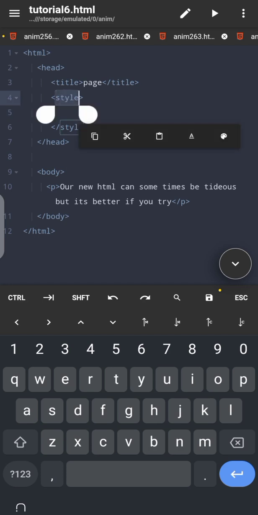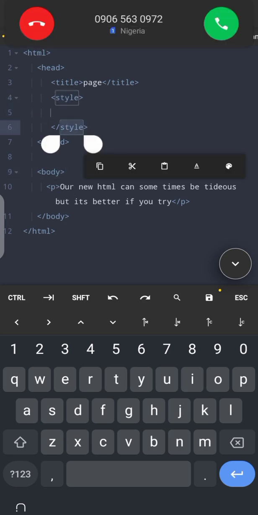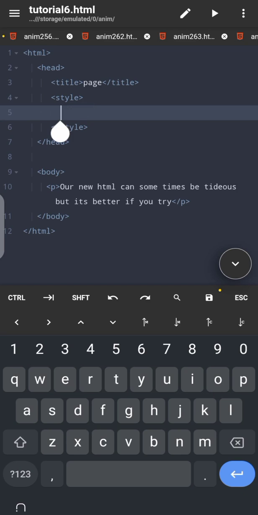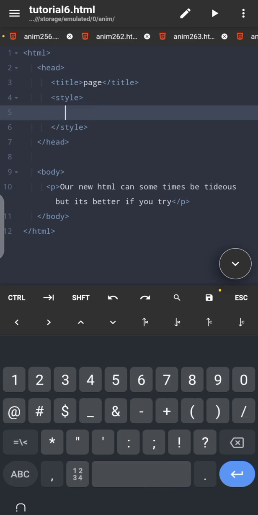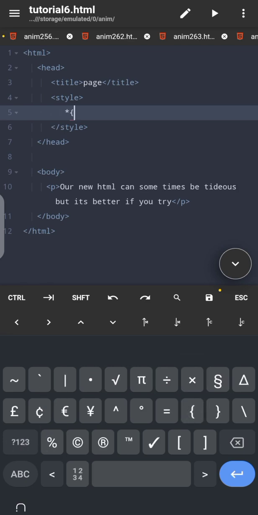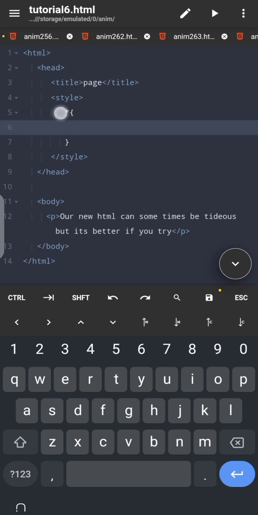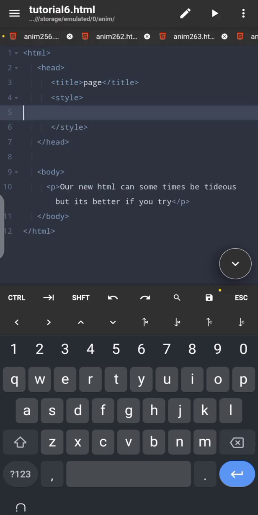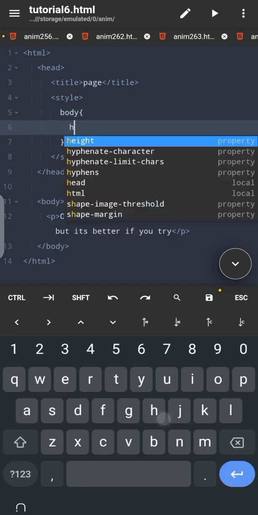So this style tag carries what? It carries CSS. So first of all, let's use our normal body selector so that we don't get confused. Let's use our body. Let's give it a height.